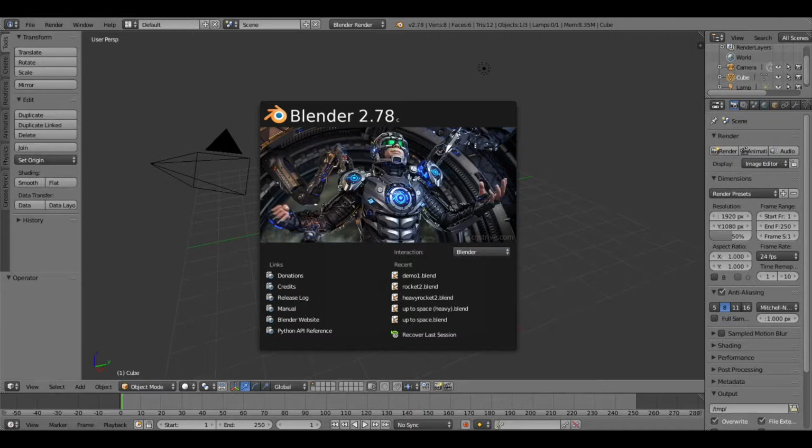In this case I'm going to create a very basic shape of a missile, and really it's about showing you how to navigate around Blender and some of its basic features.